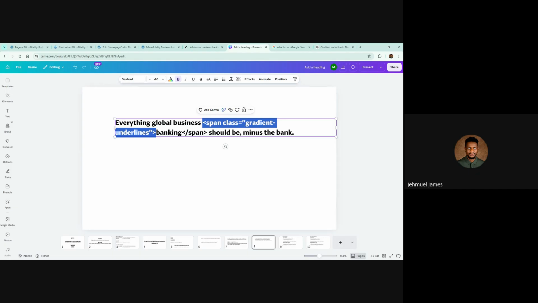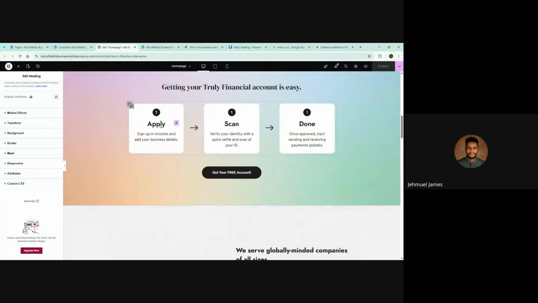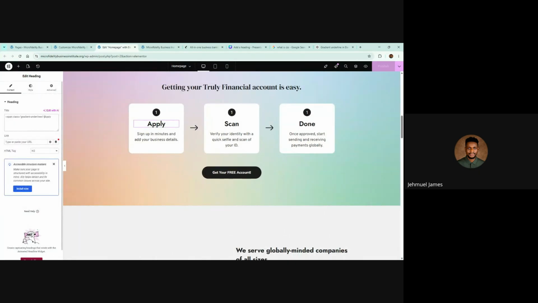So we're just going to copy that effect. We're going to copy that ID, that call effect. Then we're going to go straight to apply. This is apply. And we're going to paste it. And remember to close the span. Done. We're going to do the same thing for the next one. Paste, then span, great.